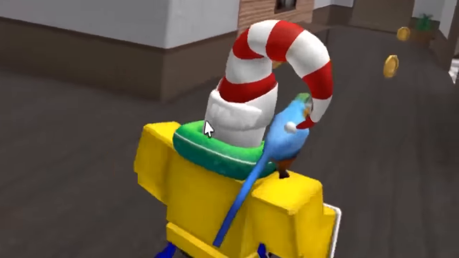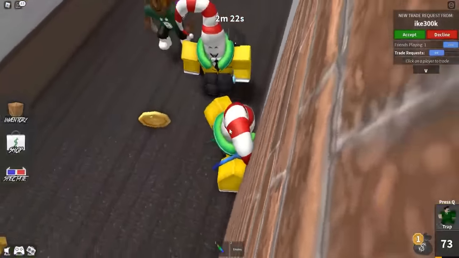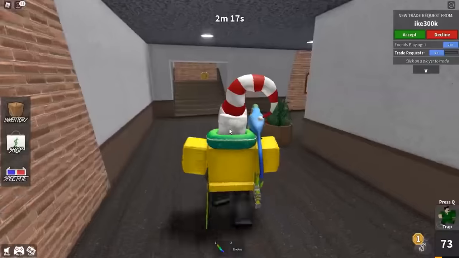I have no idea. Oh, you know what actually might work? This spot right here. This spot right here. Right here. Come on. Give me a... Oh, come on. Are you serious, bro? None of these walls, bro.